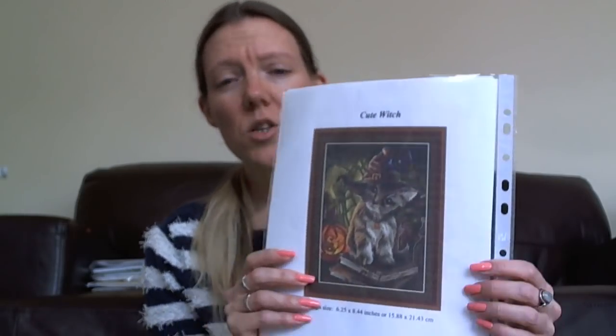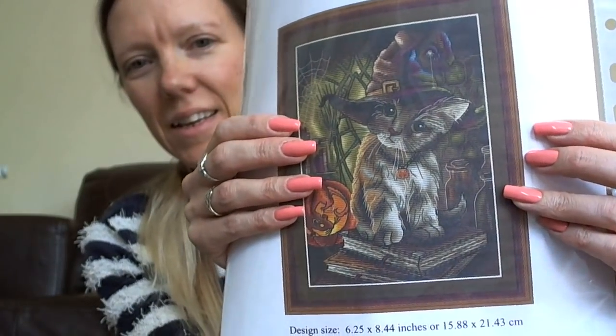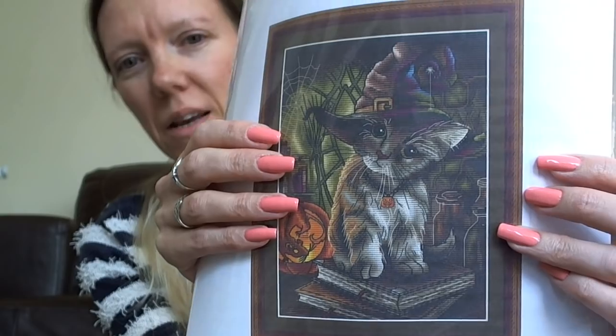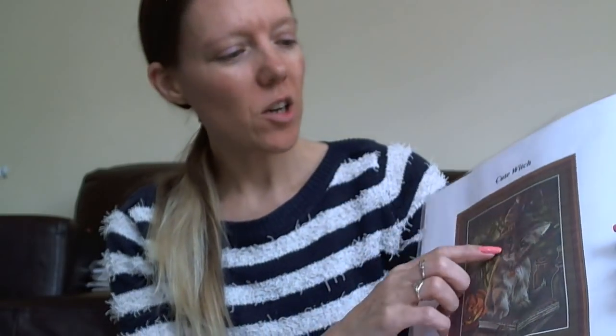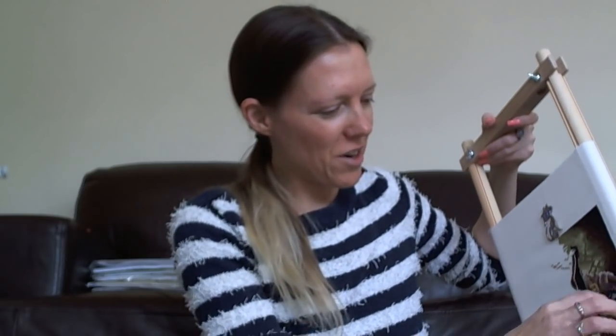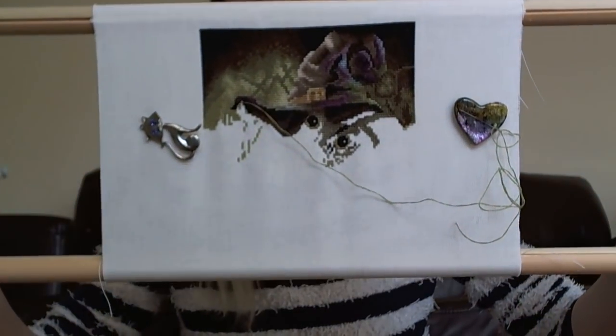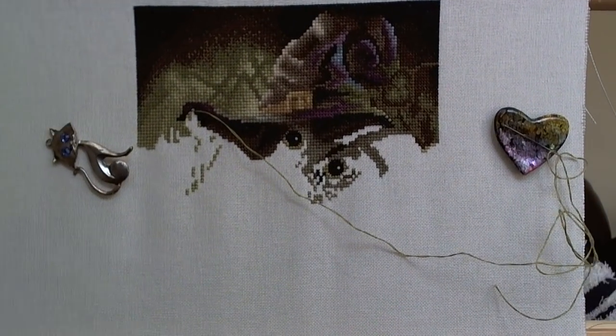Anyway, so this one here, I've worked on for a few challenges. I think it looks a little bit creepy at the minute because the kitten's eyes have just been put in. I needed the dark stitches for a challenge, so it did look really creepy at one point because it just had the black of the eyes and nothing else, and I did some stitching around it, but just bear in mind it might look a little bit strange right now. I think it looks cute. I've got used to the eyes.